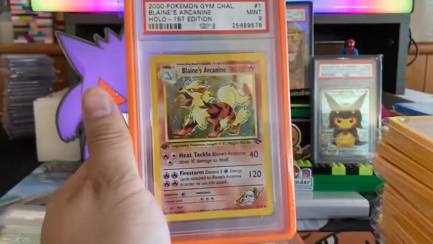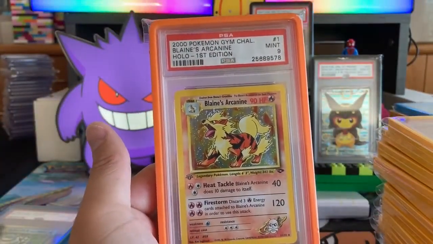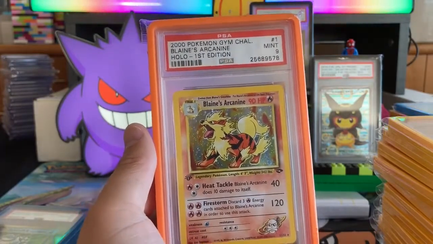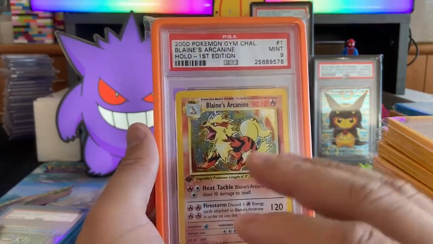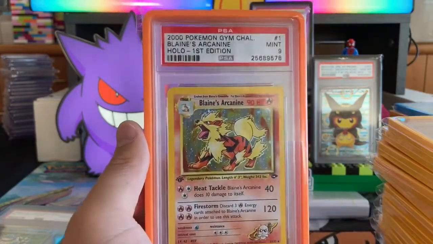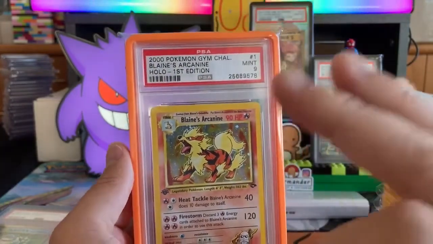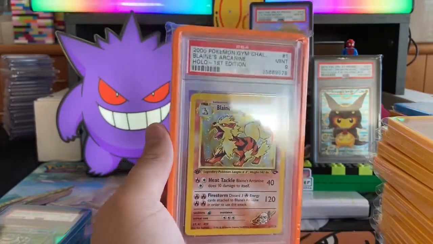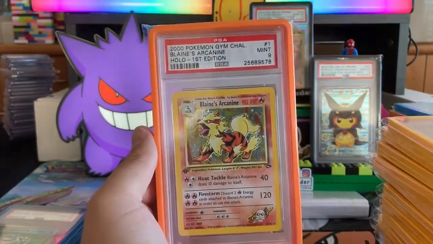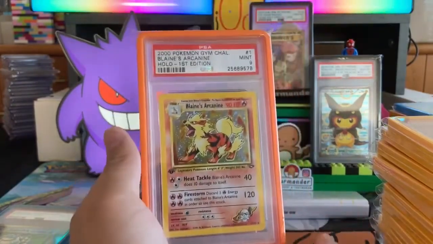And then we have, ooh, Blaine's Arcanine. Kind of like that Lieutenant Surge's Electabuzz or Giovanni's Nidoking. Blaine's Arcanine, or like Misty's Gyarados. We're going to come across some Misty's Gyarados. But Blaine's Arcanine in a first edition is just beautiful. Top 10. Definitely in the top 10 favorite cards. I don't know how many top 10s I can have in my top 10 list, but this Arcanine would definitely make the cut.